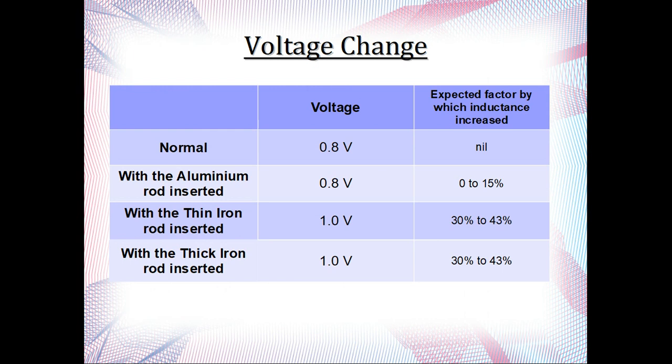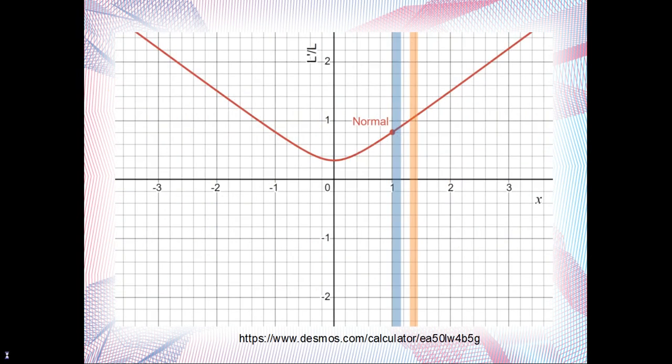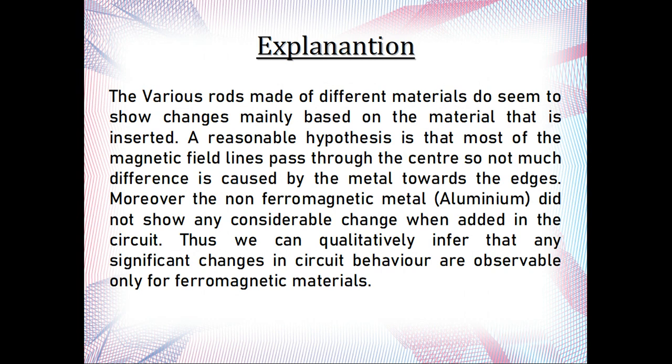Another problem which might be solved by better equipment is that the thin iron rod is going to change the voltage less than the thick iron rod, but because of the inaccuracy of my instruments, no significant change could be found. So using more accurate instruments, we will be able to differentiate between them. The difference will not be much, since most of the magnetic field lines pass through the center of the coil, and even when they are thin, they will still pass through the center of the coil. But still, some difference will be there, and it is not that easy to find using our instruments.